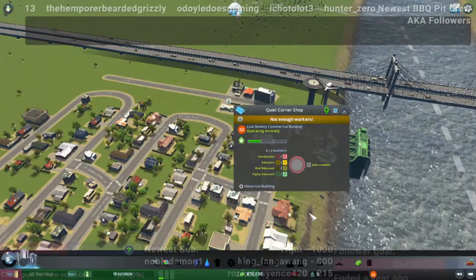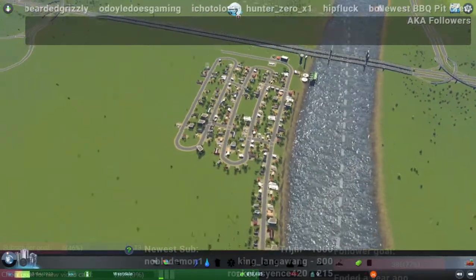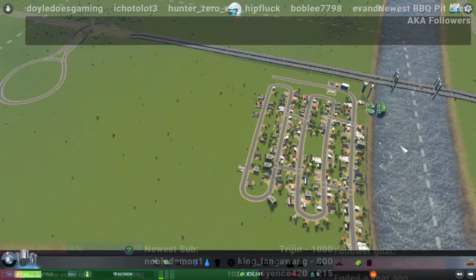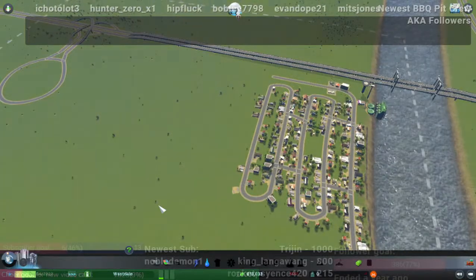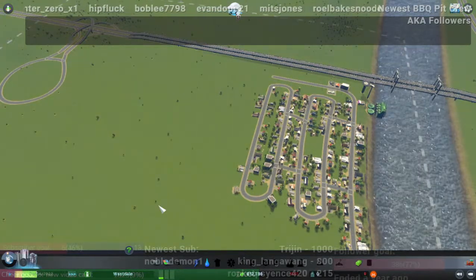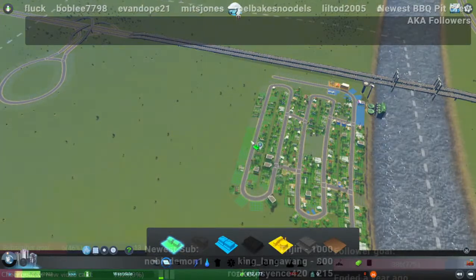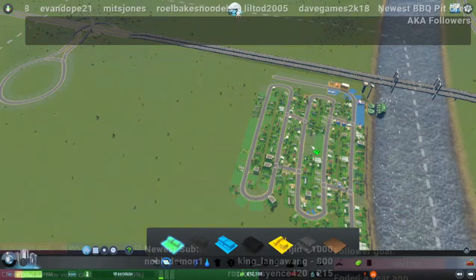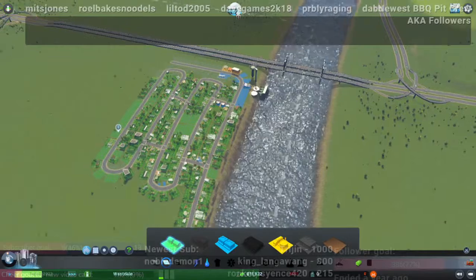Quiet corner shop, not enough workers. Well, I don't know what to tell you. You got all this residential, they're not going to work, and they're not paying taxes, so watch me lose the game. No schools for you guys. I need the money. Don't care what your skyline looks like.